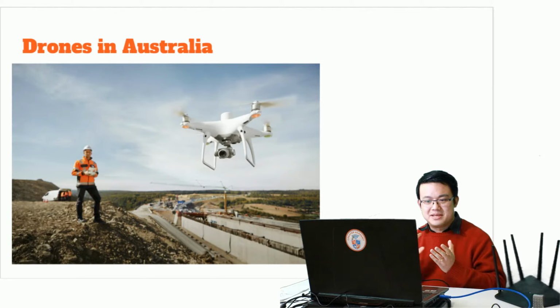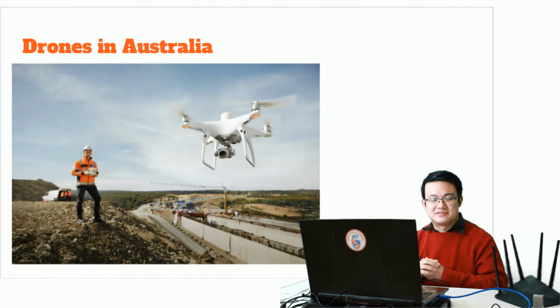Powerful sensors can be mounted onto the drones to monitor things like bushfires, oil spills, and gas leaks, and especially in large factories, this is really important to keep things in check and to keep people out of harm's way. They can even help detect things like unwanted pests and feral animals, which can do serious harm to Australian plants and wildlife. A lot of animal control agencies might use infrared cameras, which can see in the dark, and have drones patrolling areas of concern so that they can keep track of any pests or feral animals.